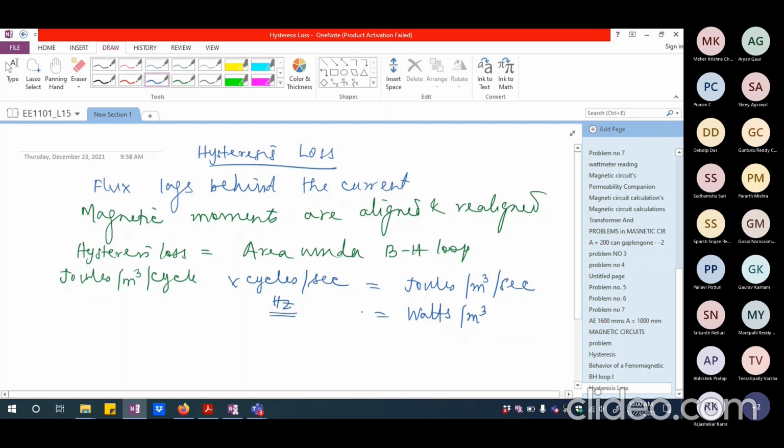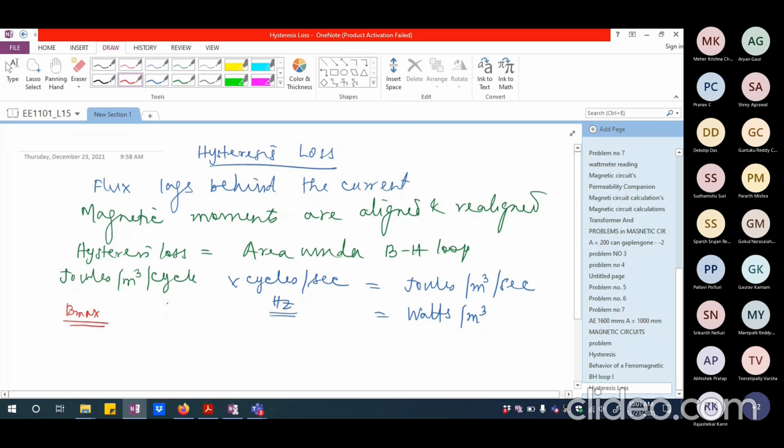So if I multiply that by the length of the magnetic circuit and the area of cross section of the core, I'll get completely whatever is my hysteresis loss for the magnetic core that I am talking about. Okay. So hysteresis loss plays a very vital role when we are calculating the overall efficiency of an electrical machine, because this is going to be proportional to the frequency of the supply, and it is also going to be somewhat dependent upon the B max value at which I am making my machine work.